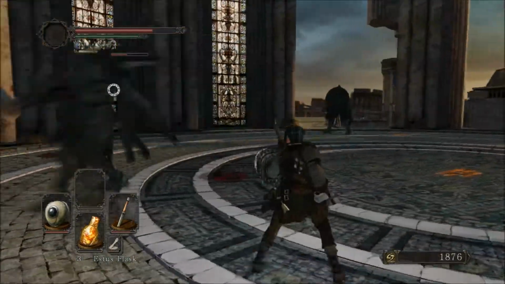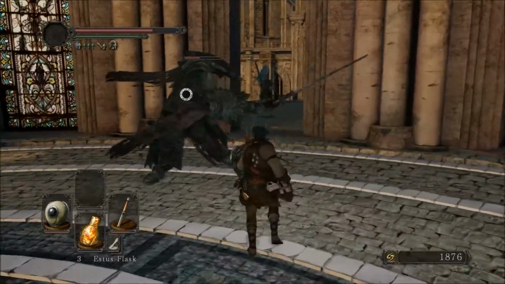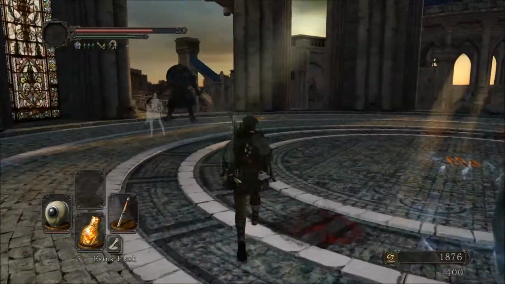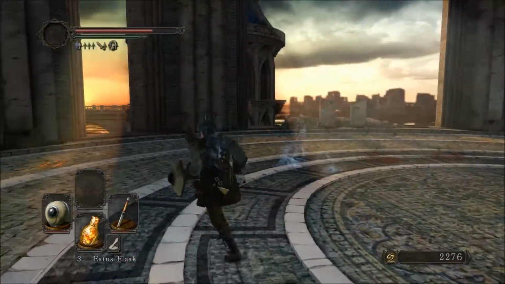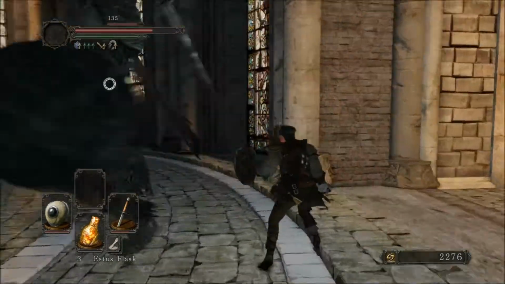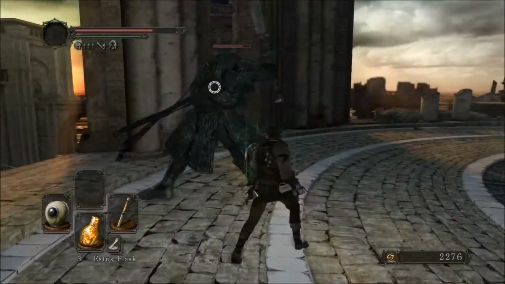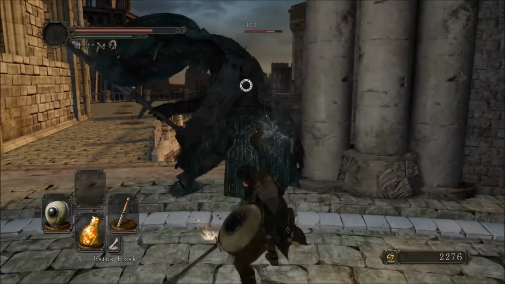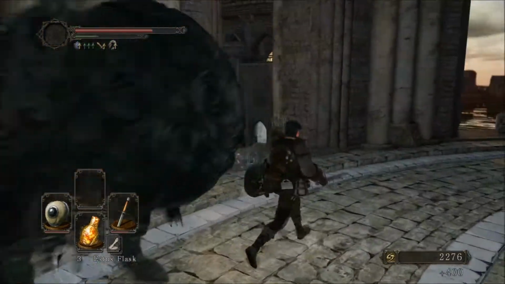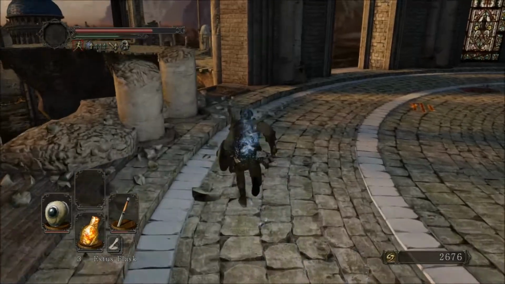Also, if you do it 3 hits at a time, it's pretty easy, at least with the short sword build I have right now. Alright, 1 down. 1 to go. And once you take out all 3 of these guys, another lever is going to come out of the ground, just like last time. And you can pull that to get the final little area of ground out for that fight. It'll pull up right here.